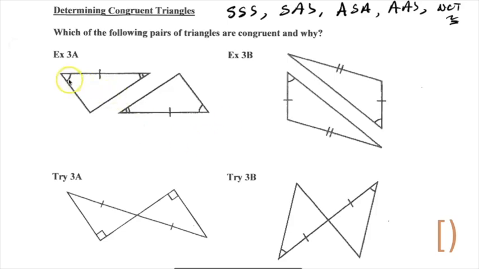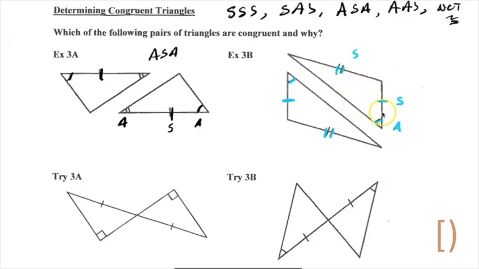Let's look at this first one here. I have an angle that goes with this one. We'll mark it off. I'll put a little A for angle. I have a side that goes with a side, and I have an angle with an angle: angle, side, angle. The next one here, I have a side with the side. I have this side with this side. Notice I'm only putting the S and the A's on one of the triangles. And over here I have an angle with an angle.